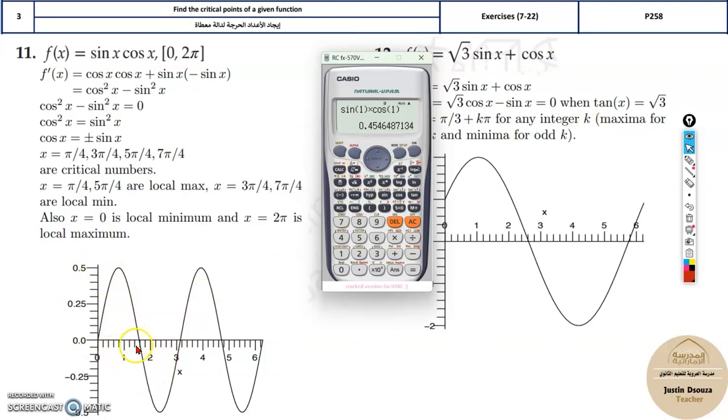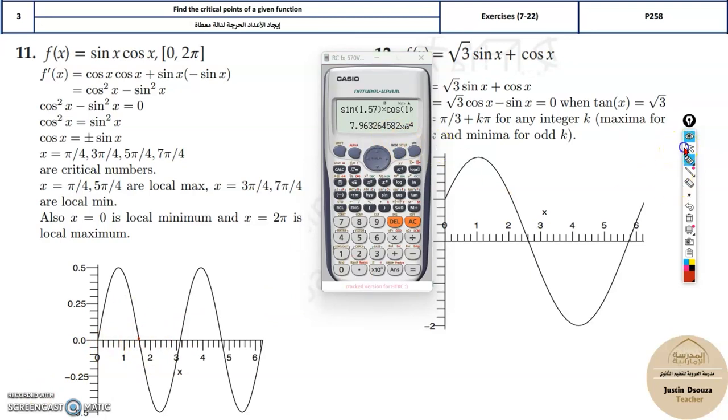Similarly, you can take other values. Now this is pi by 2. It's about 1.57. Let me change this to 1.57. And over here, 1.757. Why did I do this? Because I know that is the pi by 2 value. And now you can see it's 0.000, three zeros and 7. So that means it's almost close to 0 because I have not taken the exact value.